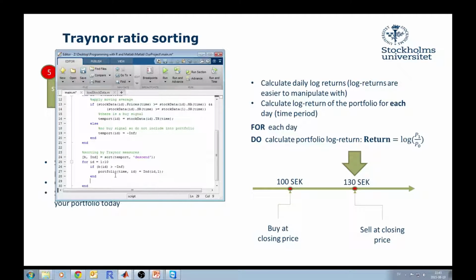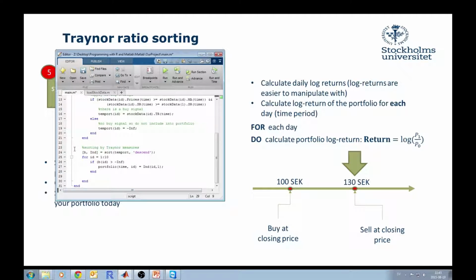So what we're doing here, I'm using the loop we created in sorting by Treynor ratio measures. We're going to use the same loop because here we're forming and calculating the returns, so we can include it in the loop. Alternatively, I could have done 2 loops, which would be completely the same, but usually we'd like to have as few loops as possible because they take additional time.